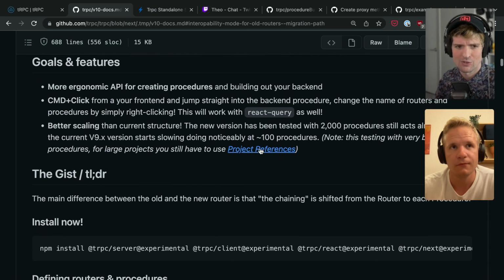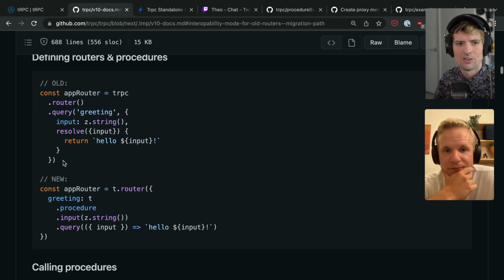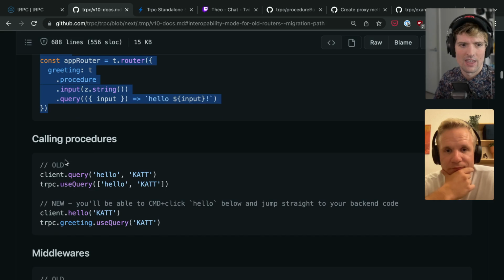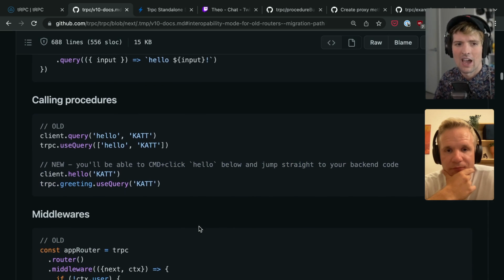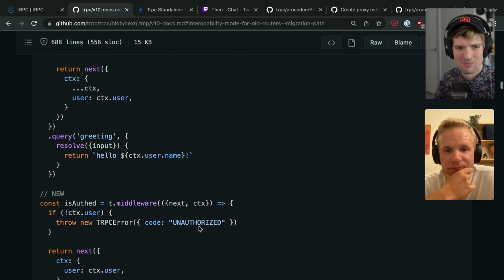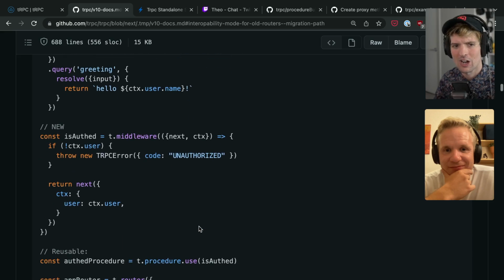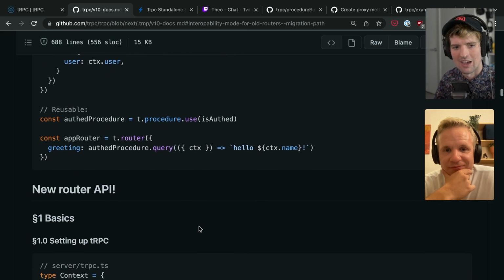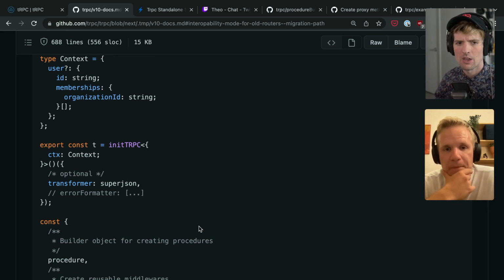And this new version of the doc immediately shows old, here's how you defined a router, new, here's how you define a router now, and then here's how you would call it in the vanilla client and in React, here's how you call it now. I am much happier with this. It's much clearer. Here's how things changed. And previously your comment was, it felt like doing this was hiding things because we're just showing the parts that are good. I didn't think of it that way.